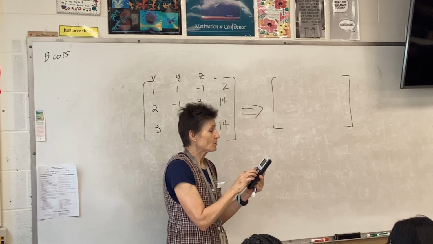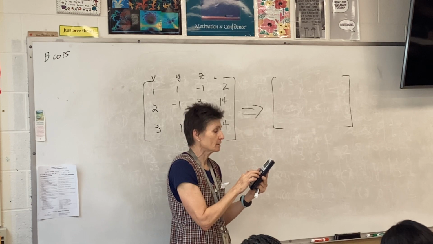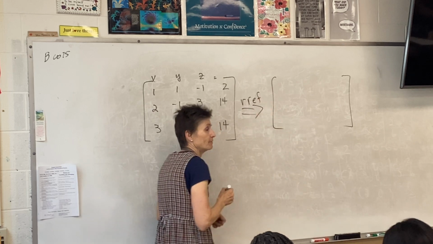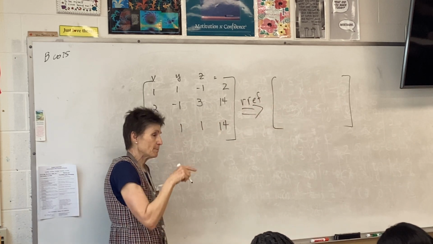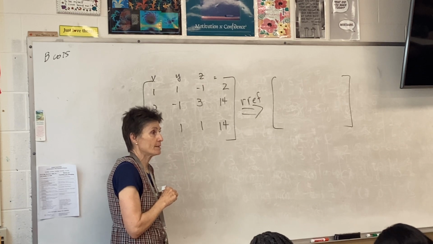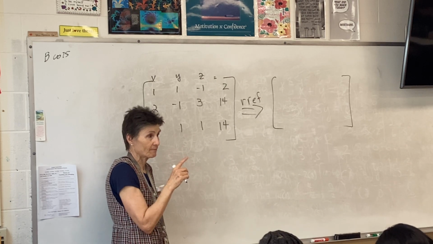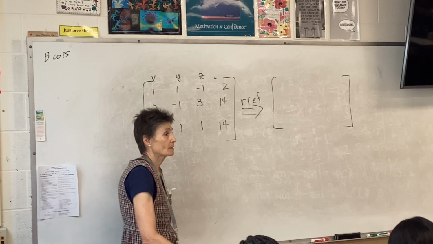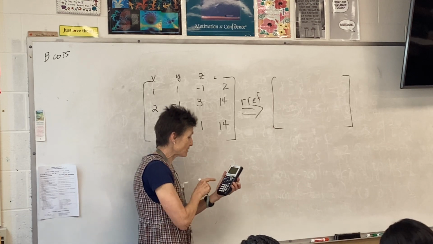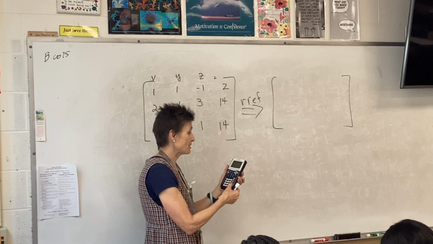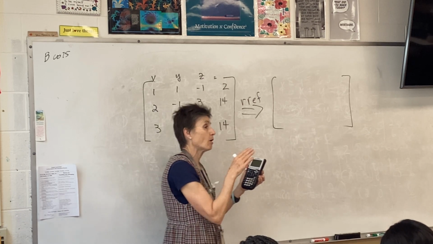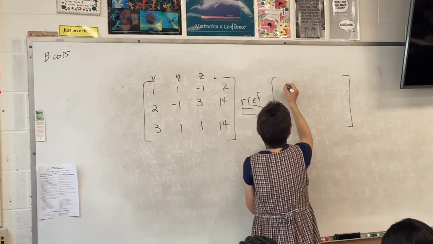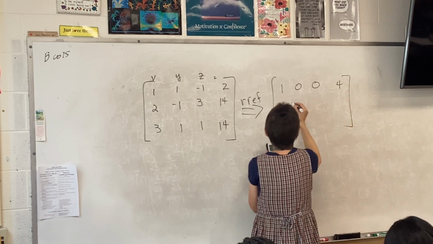But we're not doing that. I want you to go all the way down the list. It's a very long list. I want you to go all the way down until you find RREF. Everybody find it? RREF. There's an REF and there's an RREF. I want you to go all the way down to RREF. Okay? Press enter. And then go back into second matrix and hit enter. So now your calculator should say RREF A. Press enter again, and it gives you a new matrix that looks like this.